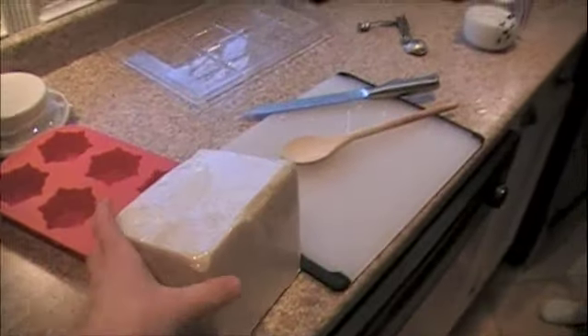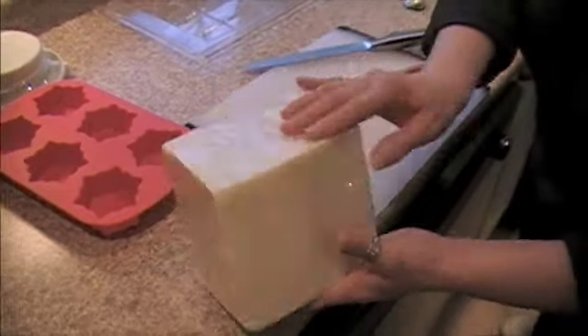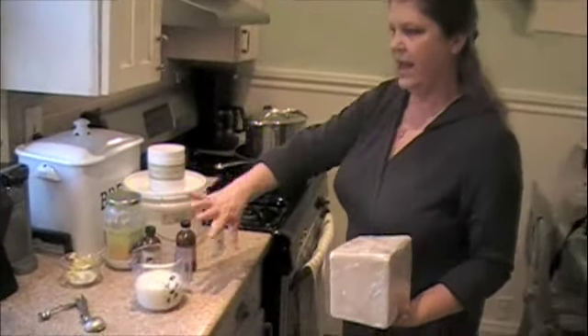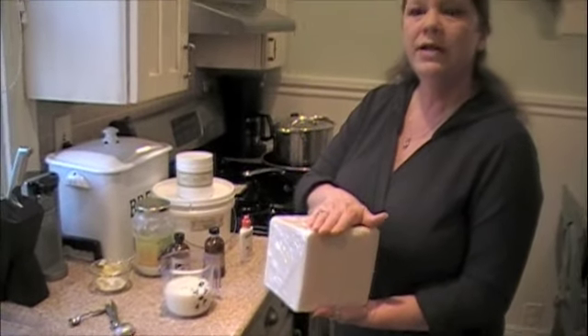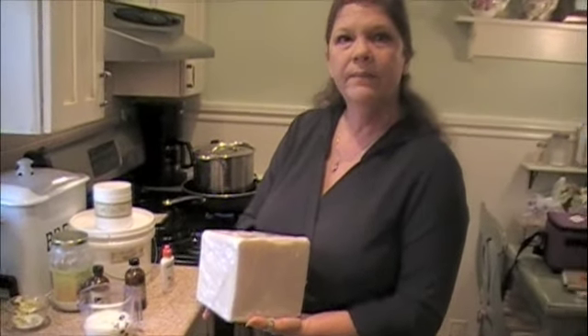I make the same base and then I change the essential oil, the exfoliants, or the natural color I add to it. This here is a block of your completed base? Yes, it is. After it's mixed together, I take the glycerin, add all this, mix it together, and pour it. Usually I do 20-pound batches at a time. This is small artisan soap making — totally handmade in my little kitchen in small batches, paying particular attention to what I do with my soap.